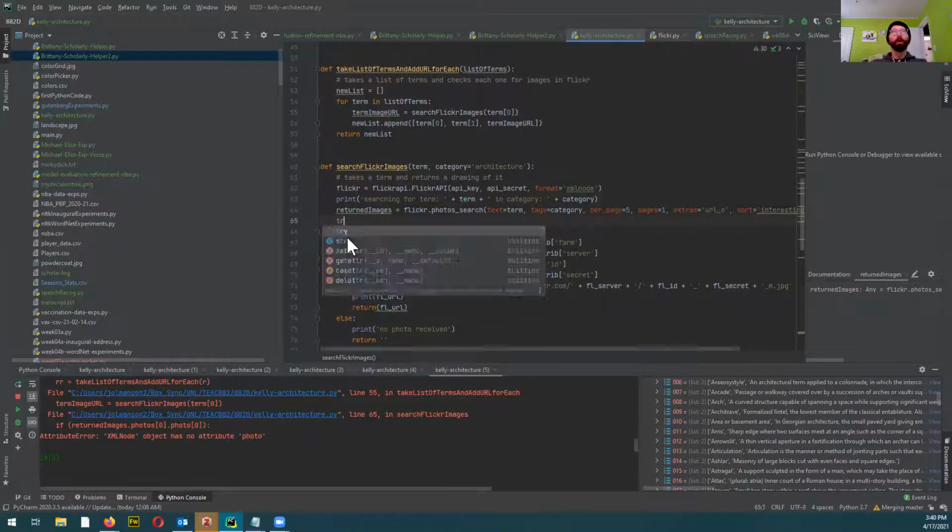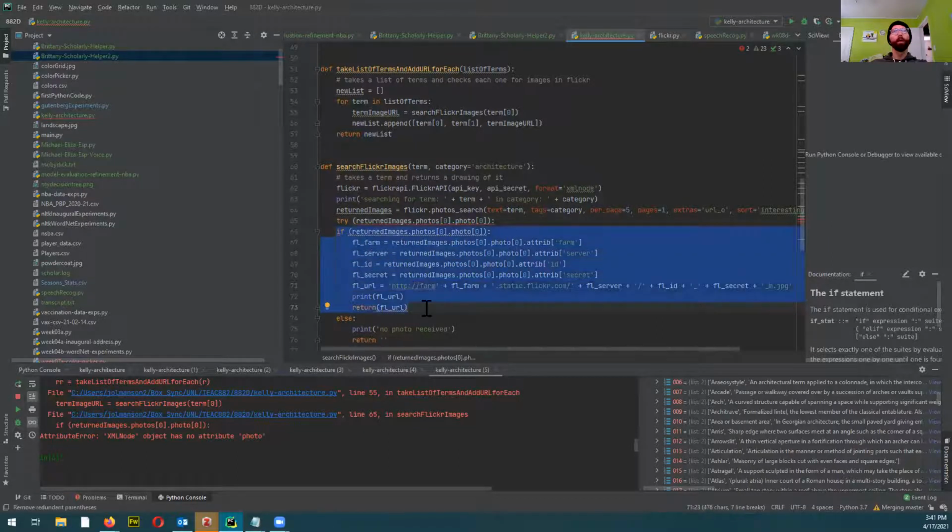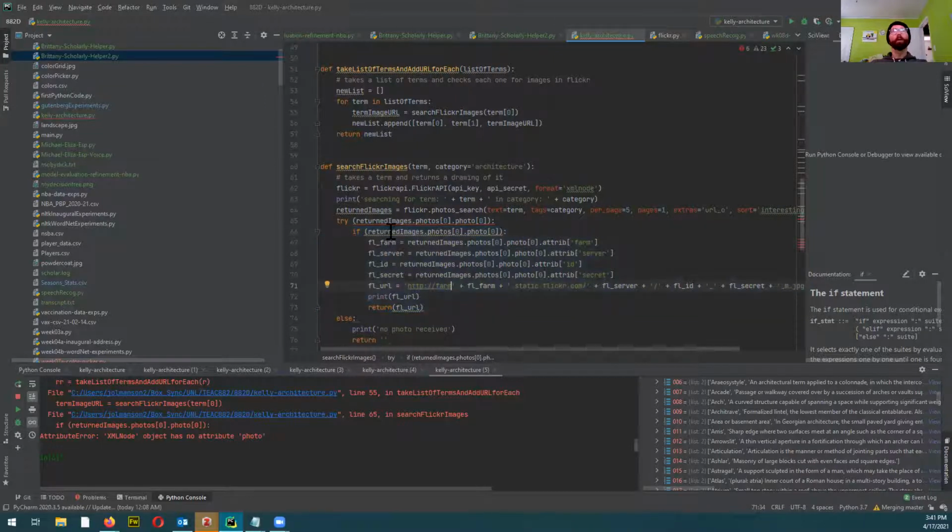We do try, and we can just indent that. Now, if we try that and it comes back successful, then we don't need this if statement here.